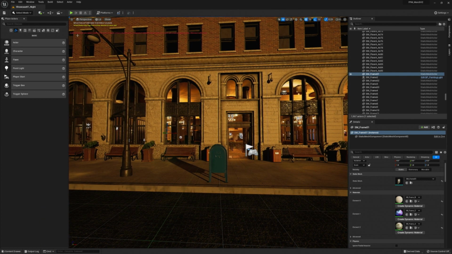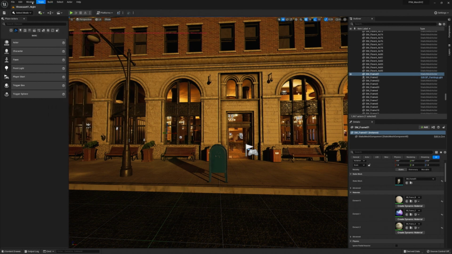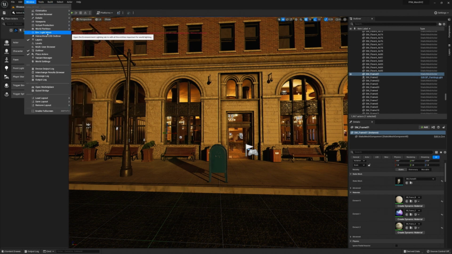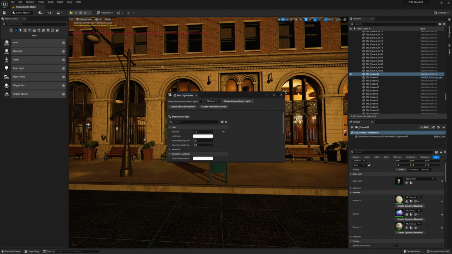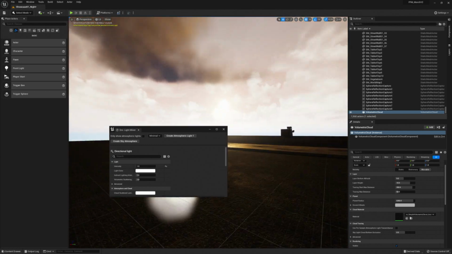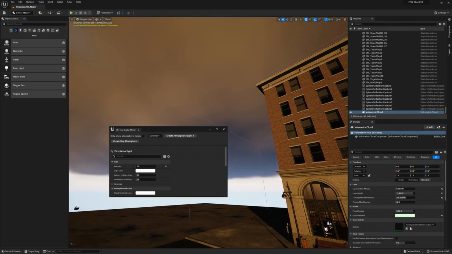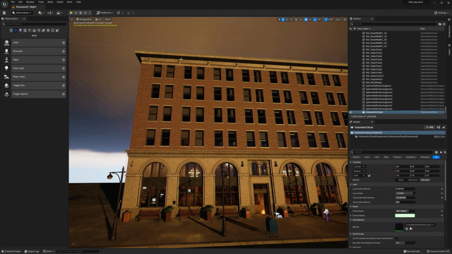We also have another error message here. Just go up here to window and it's environmental light mixer. Volumetric cloud, bam, and the message goes away. And that did something, yeah. Now we've got clouds in the sky as well. I mean, it looks pretty sweet. Moving along. Now we've got no more error message.